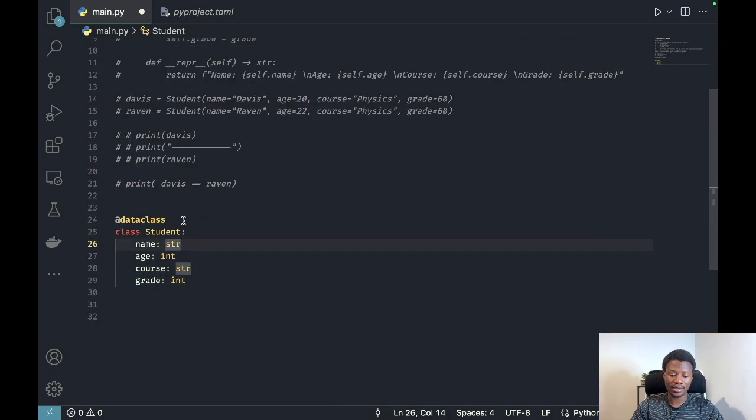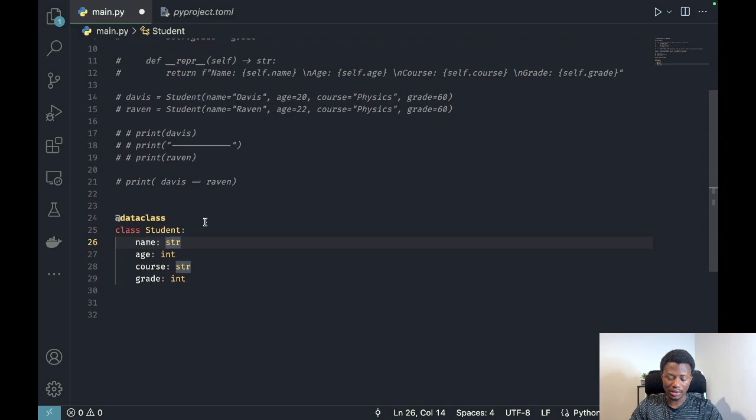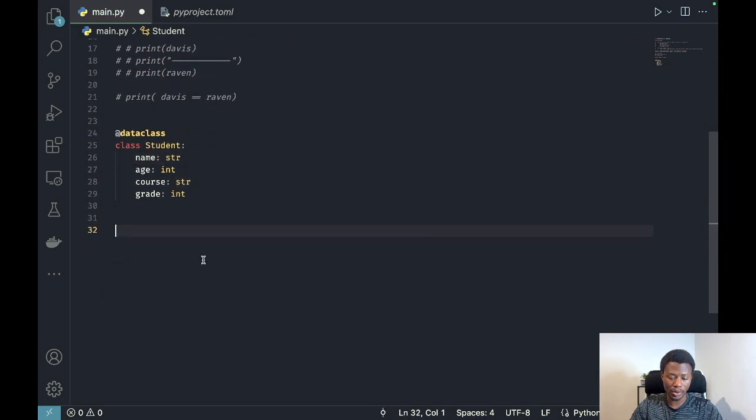So dataclass is a decorator, and it also takes in some arguments, which I'll show you in a minute. But with this alone, we've declared the data model, and we can see how that works.